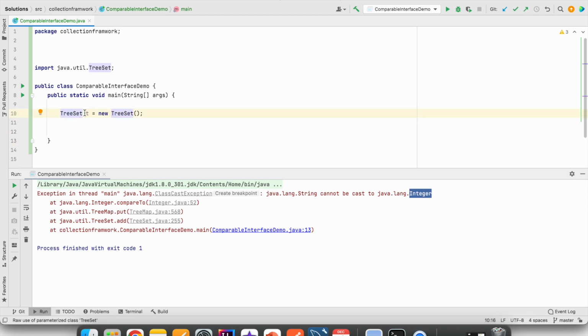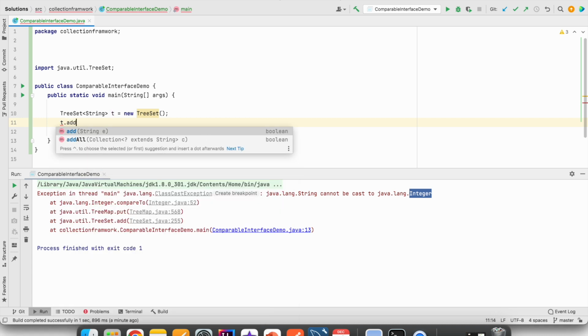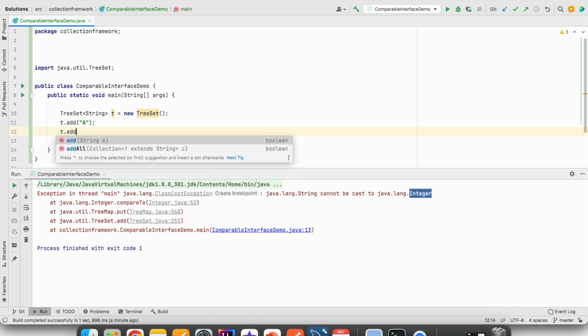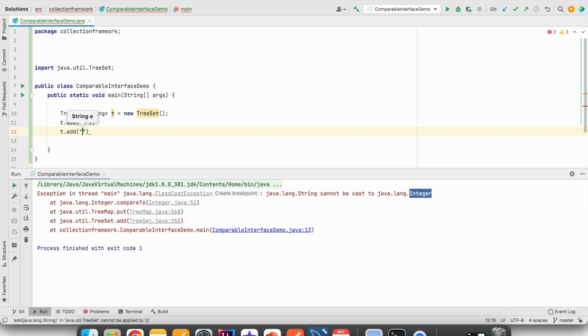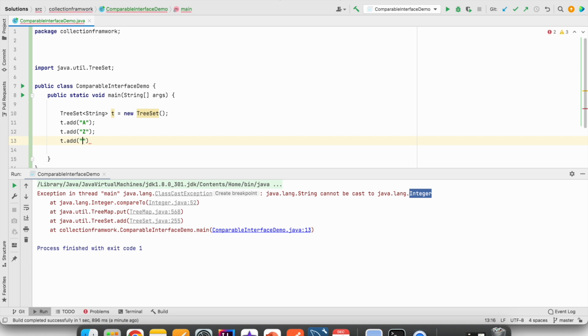Now we will see some other scenarios. Let us create a TreeSet object which allows only strings. So t.add of Z, we will give some value, and t.add of some open bracket or close bracket.